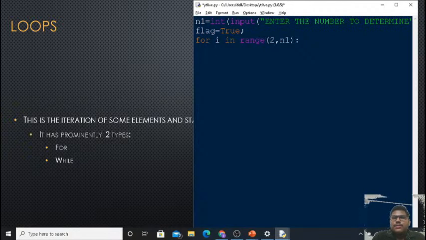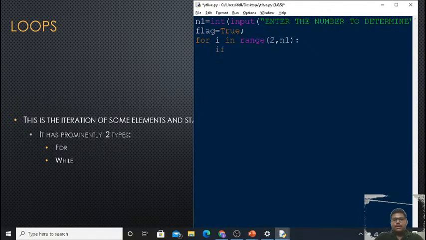If I start with the number 1 and put the condition, it will not work. So what I have done over here is start with number 2 and go until the number n1. As we saw, when I was giving the number 10, it was just printing from 0 to 9, meaning it prints one lesser value. So in this case I am saying till n1.